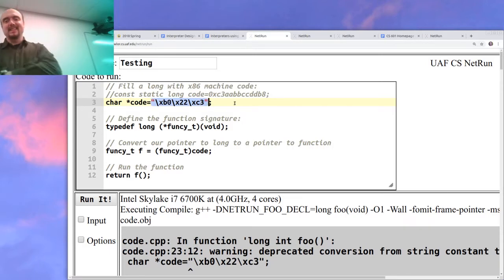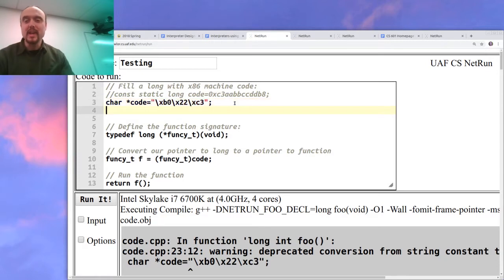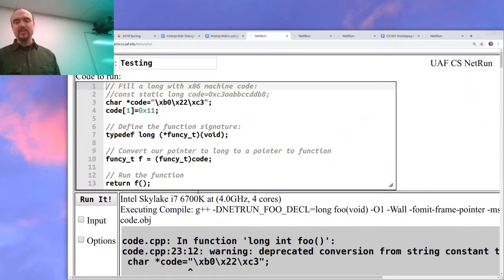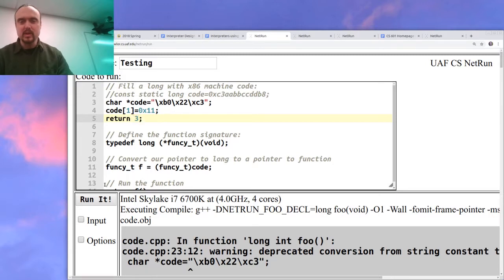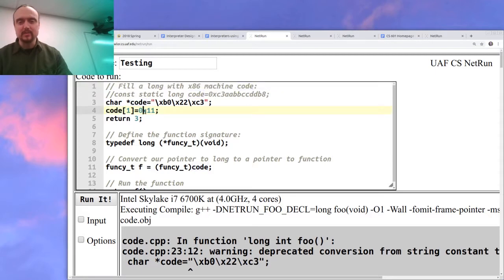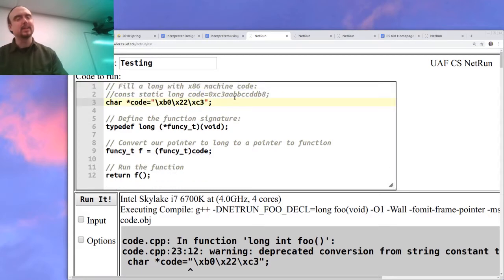This is actually read-only memory. If you go in and try to change the code, so for example, instead of returning 22, if I want to return a different number, so I'm going to return 11, hex 11. The write is actually going to crash, which is a little weird. It's not the running of it. I can basically just write the thing and return 3. It doesn't get to return 3. It crashes when we do the write. Strings are unmodifiable. That's the idea.